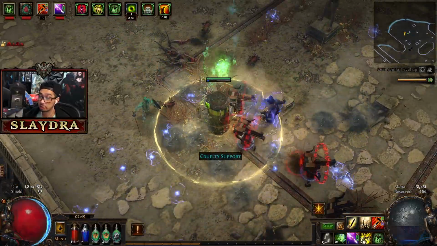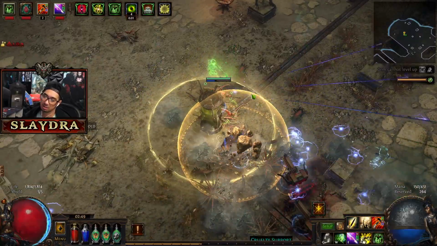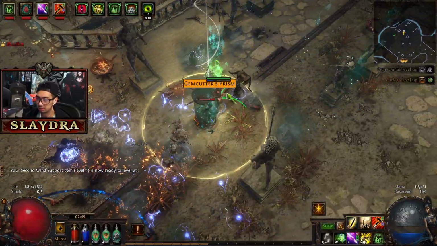And if you're wondering why we're still running added cold damage even though we're running a lightning build, the added lightning damage requires a lot of int. Now I still have it inside of my other one just because it happened to have a blue.